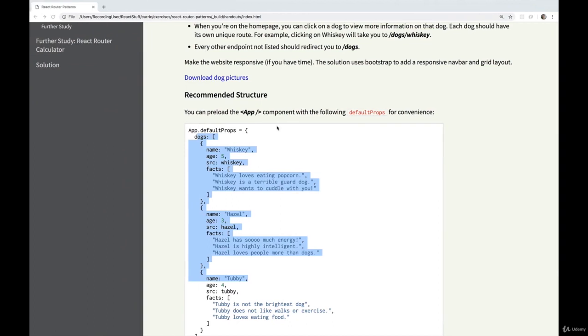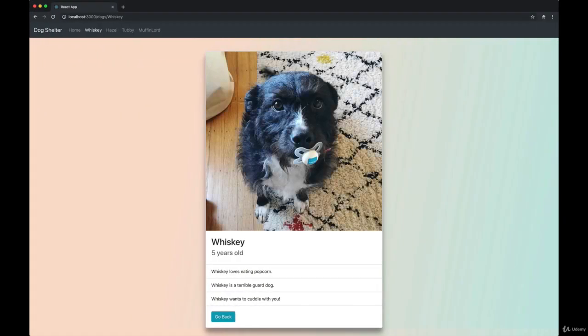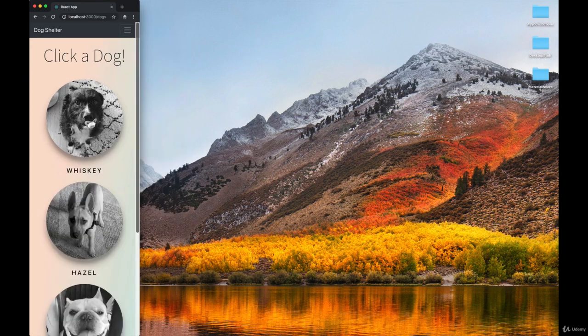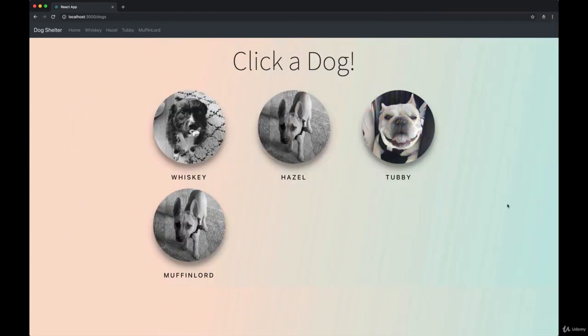Okay, so the challenge, or really the new stuff here, is the redirect, adding in the dynamic links in the navbar, making sure they're active when they should be active, working with React Router, working with route variables, passing in information. We need to know, obviously, which dog should show up on this page. And lastly, making it responsive. And I already mentioned this, I'm using Bootstrap to do it. There are many options, but if you're not familiar with Bootstrap, then watch the next couple solution videos and you'll see how it works. It's pretty simple.